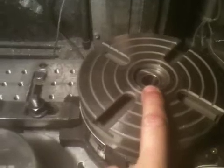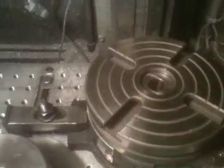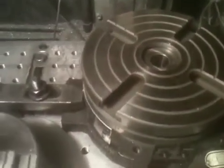What I did, this is an MT2 taper, which stands for Morse taper 2. Most rotary tables, depending on the diameter of them, some of them have a 1, 2, or even a 3 Morse taper. Majority of them are 2.